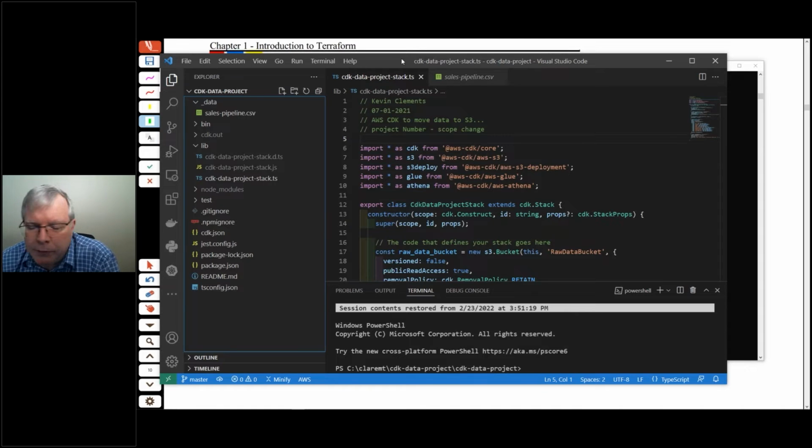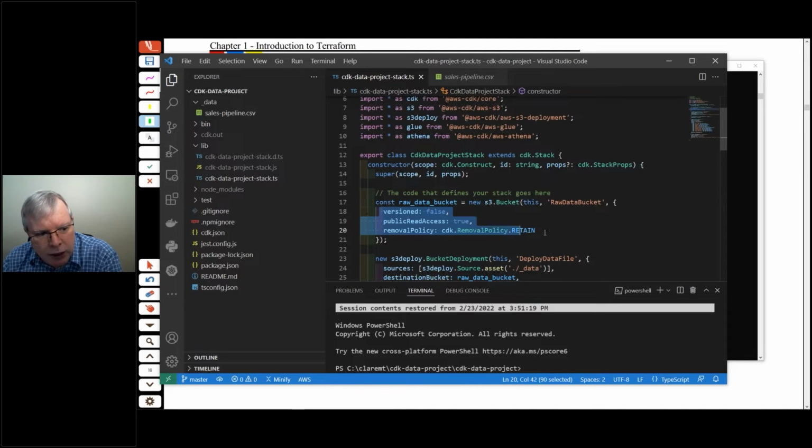In this example, we're using the AWS CDK, the AWS Cloud Development Kit. We could also use the AWS SDK, the Software Development Kit. And by writing some code, we've got our class of code here. We've got some properties that are associated with the various pieces that I want to utilize in my application.